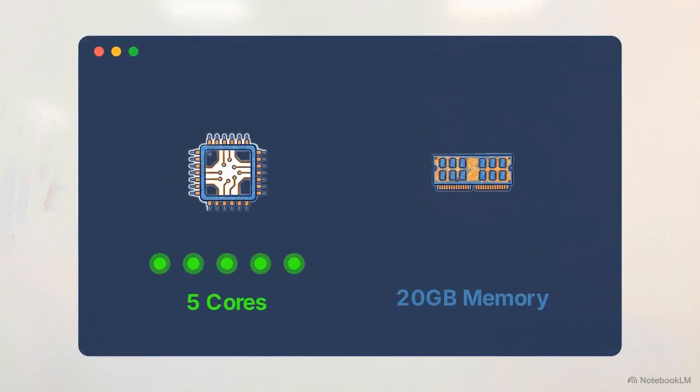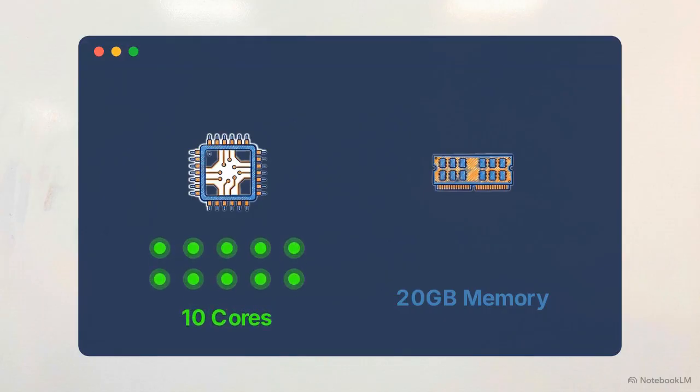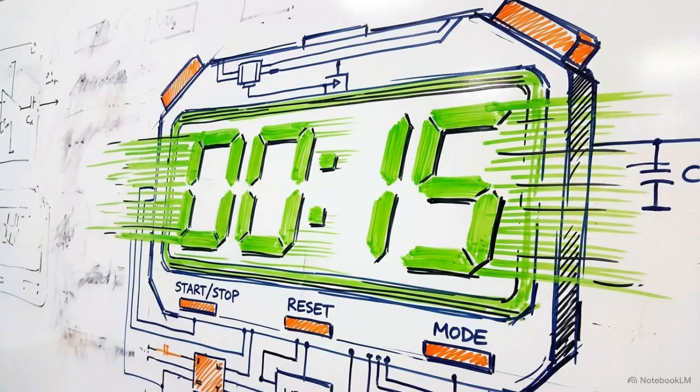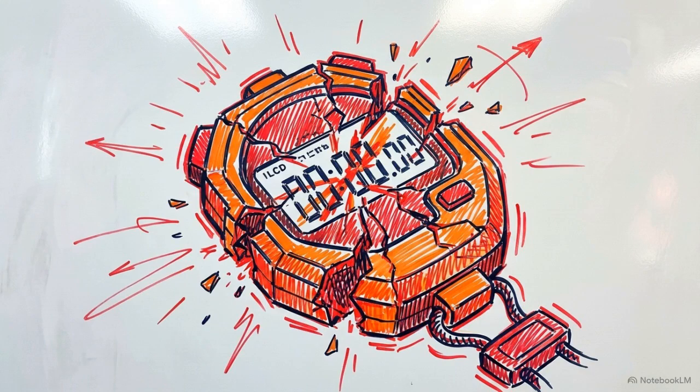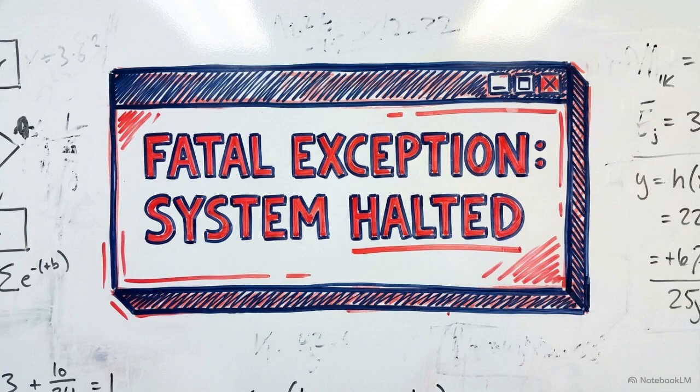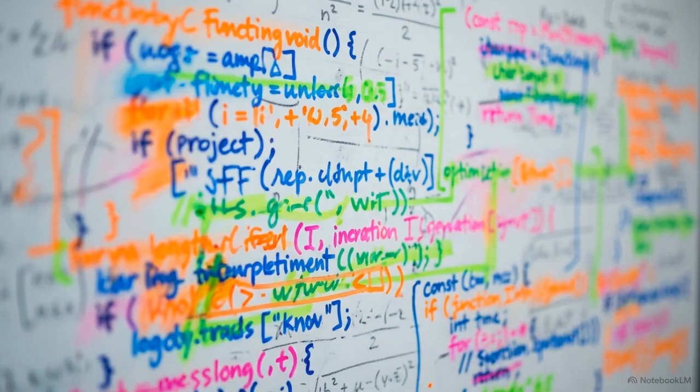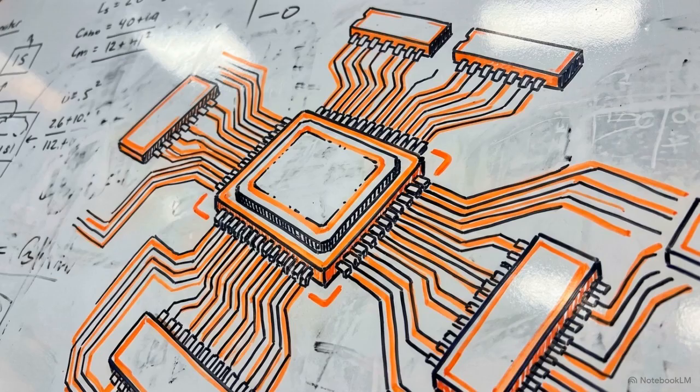You go into your Spark configuration and double the cores per executor from 5 to 10, while leaving the total memory fixed at 20 gigabytes. But instead of cutting the runtime in half, the entire cluster abruptly grinds to a halt and completely crashes. The system throws a terminal out-of-memory error, specifically Java heap space exhaustion. To understand why adding compute breaks the cluster, we have to stop looking at the code and examine the physical limits of the hardware itself.